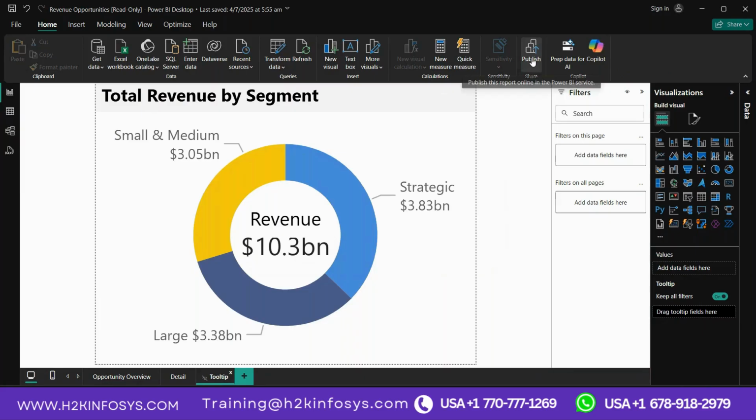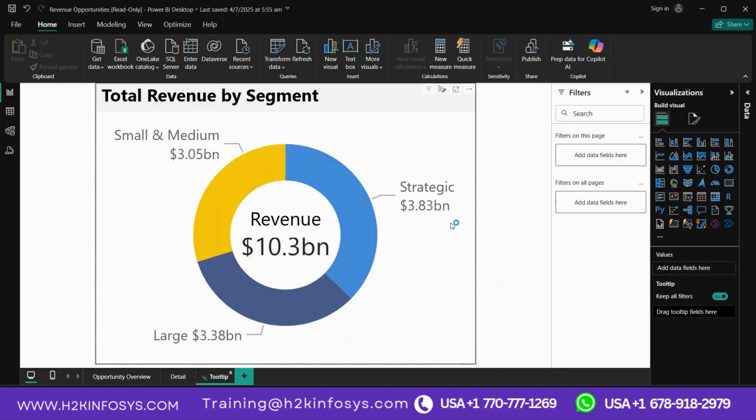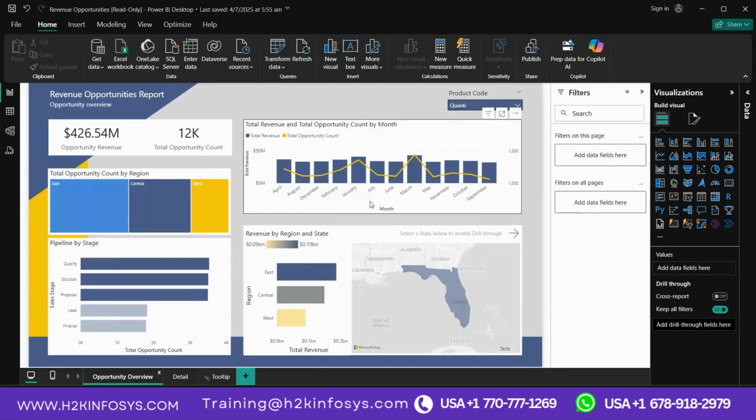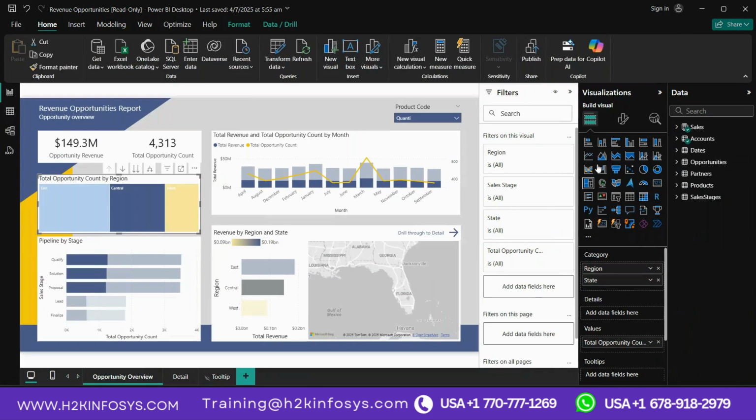Okay, so when you click on here, you'll save it, and when you publish it on cloud, that is done by something called Power BI service. Okay, so two components of Power BI. One is Power BI desktop. Now what I'm currently doing, whatever report is being currently prepared, see, you'll use this data, you'll use this graph, you'll use all these filter conditions, all these you'll be using to prepare this report, and you do that in Power BI desktop. Okay, now you have prepared the report, you've calculated measures.